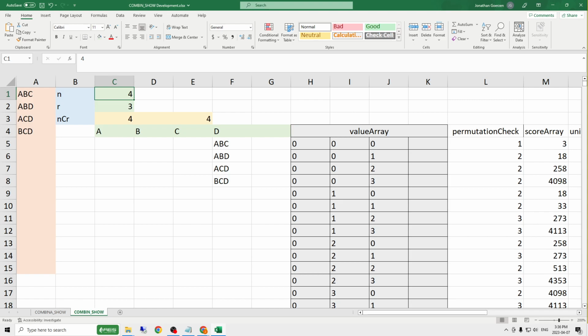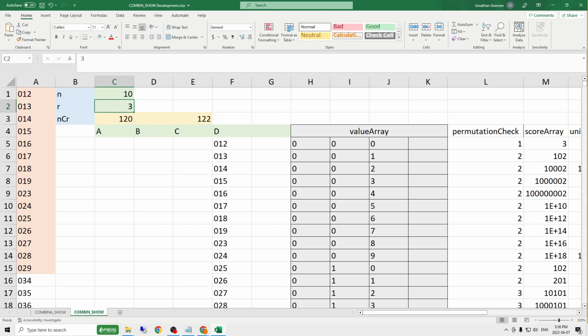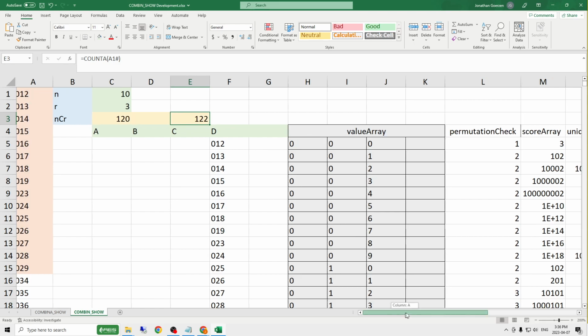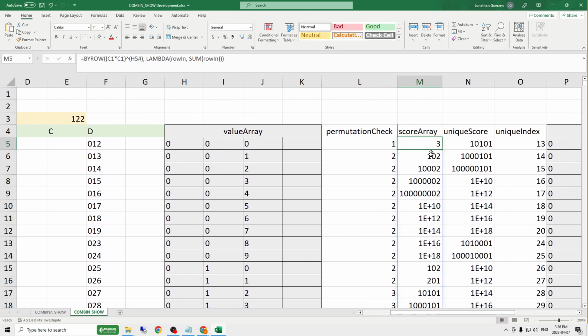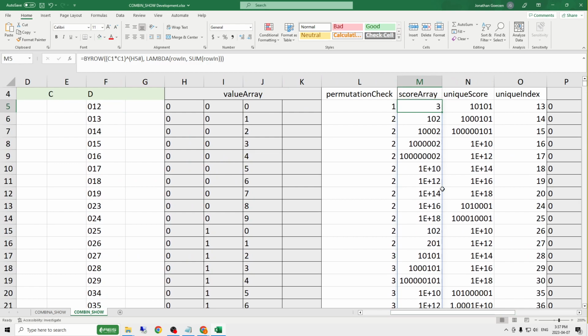Now, there is a weakness to this function. When we start using larger values, you can see that my check function has already broken with 10 values and picking 3, and the output has too many things in it. And the reason for that is over here in score array with Excel's representation.